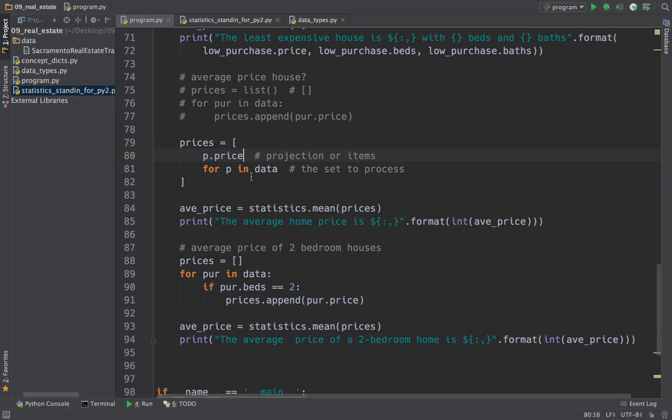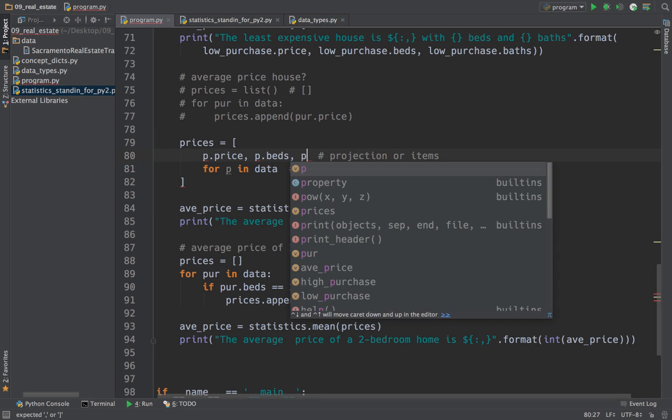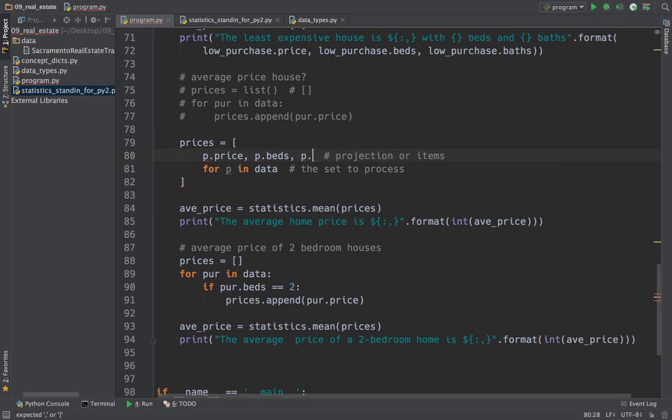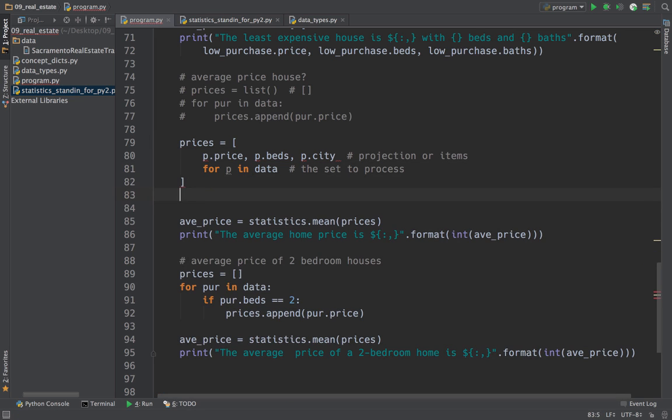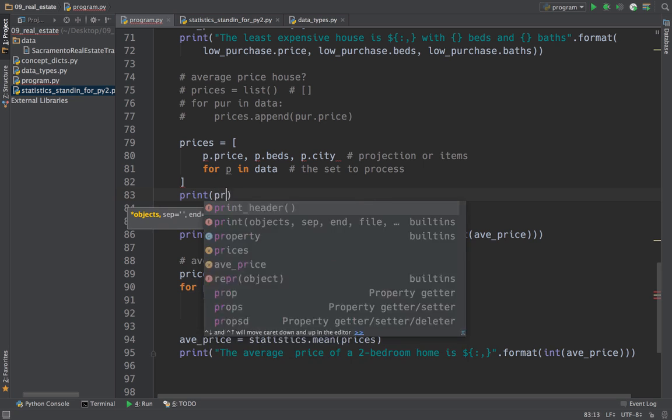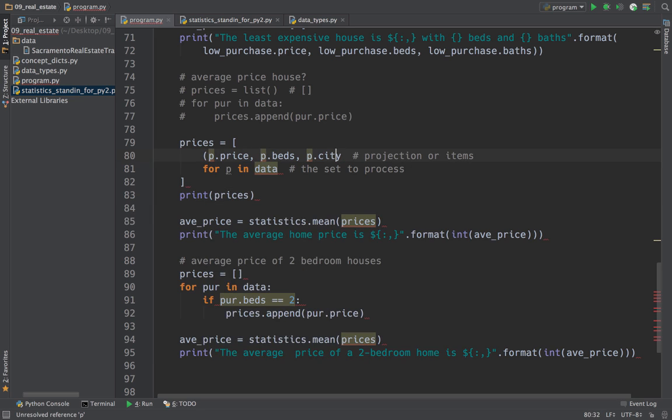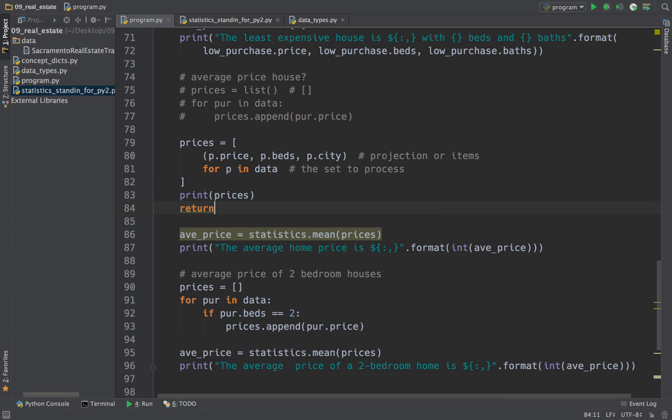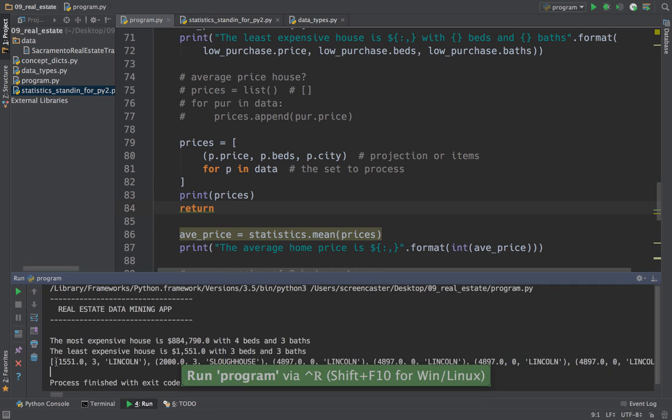Now we could pull things like a tuple. I could say p.beds like that. And even like p.state. That's not going to be interesting. It's all the same state. Let's say city. Maybe we'll get something there. And this is probably going to crash, but I could just print prices. I think in this case, I need some parentheses. Yes, one of the rare cases where tuples need parentheses. And let's just say return so it doesn't actually crash. And notice we loop through here, and here's the price. Here's the number of beds. Here's the city. Price, beds, city, price, beds, city.